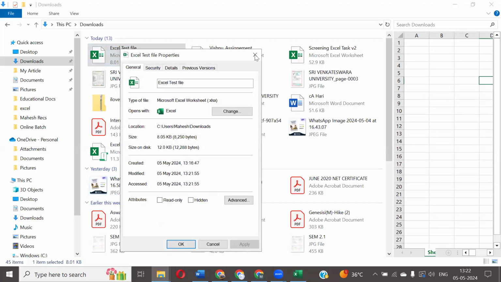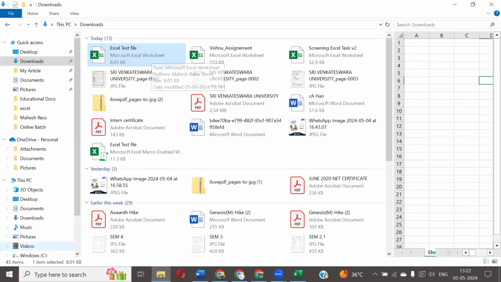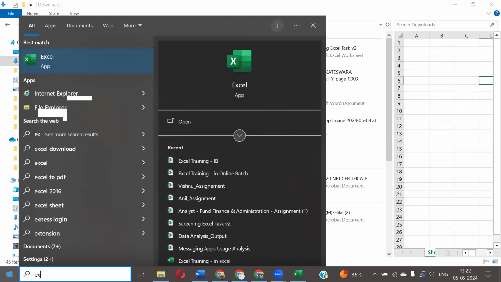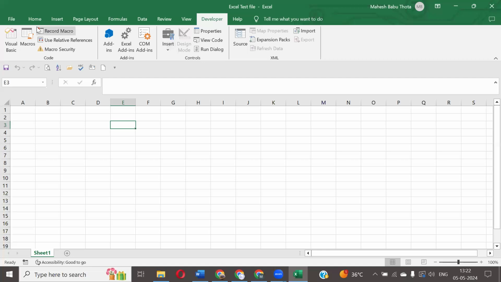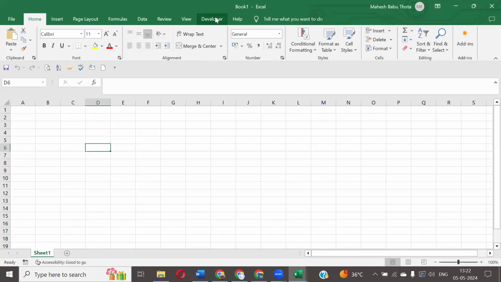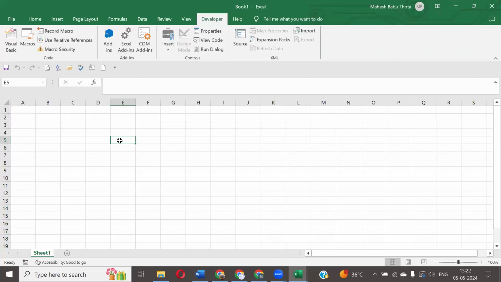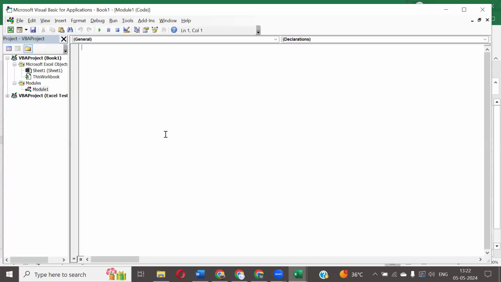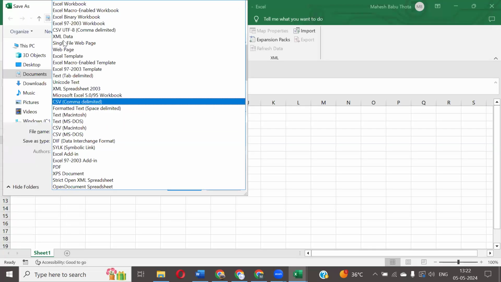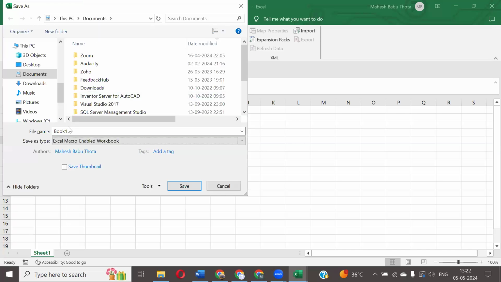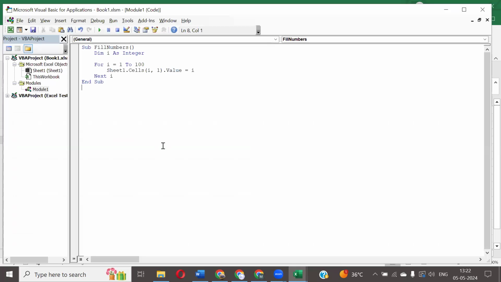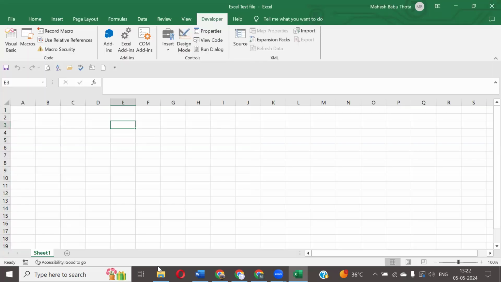Yeah, still it is XLSX format only, guys. Maybe let me create a new worksheet. Insert module. While saving, I'll save it as macro enabled. I'll just save it as Book1. Save it. Okay, now I'm closing it.